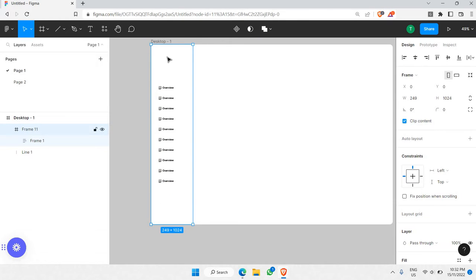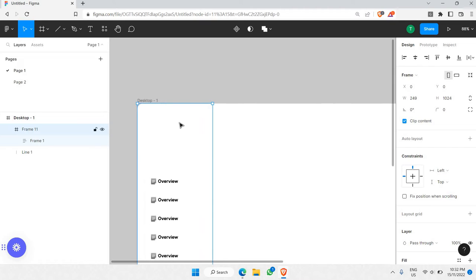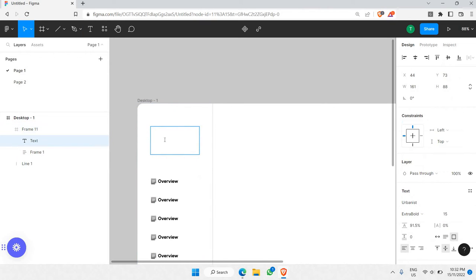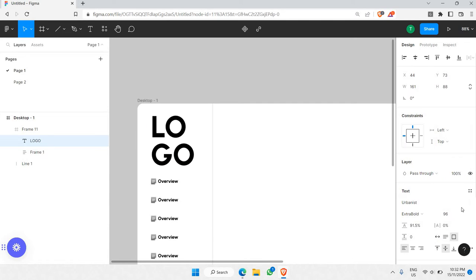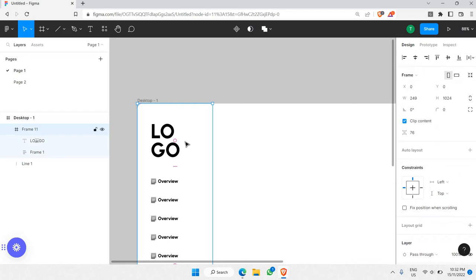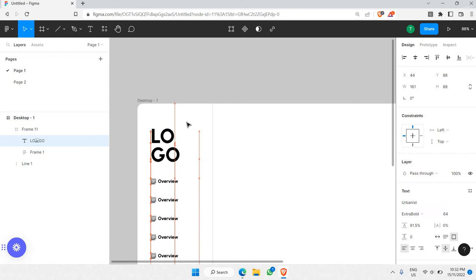The next thing is that we need to add an icon for the logo here. For example, in this case, I'm just going to say logo, something like this. I have to make it bigger, about like, this is too big. Okay, this is just some simple logo that I made just to fill up some gaps here.